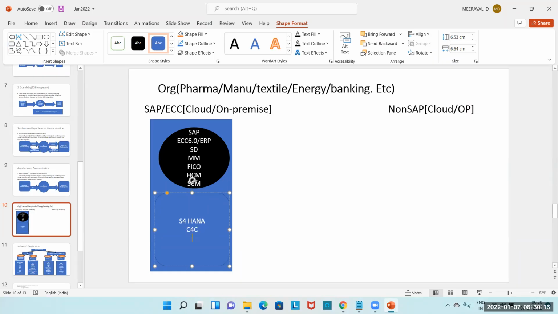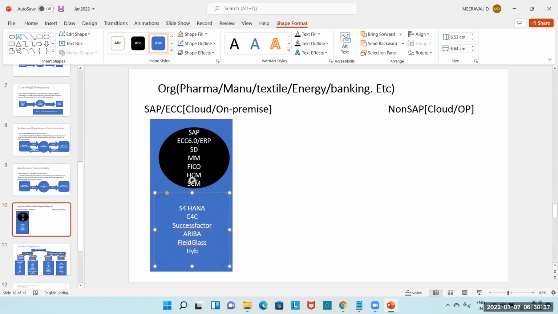Next one is Cloud for Customer. Next we are using SuccessFactors. Next we are using Ariba, and then Fieldglass. Like that we have multiple things here.